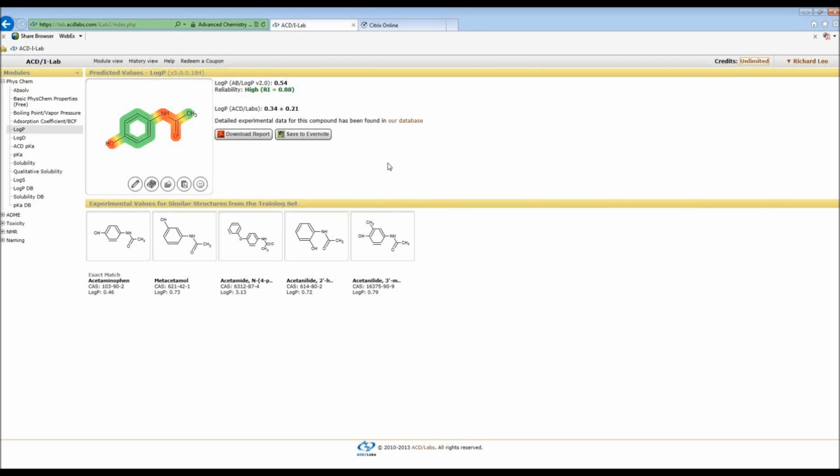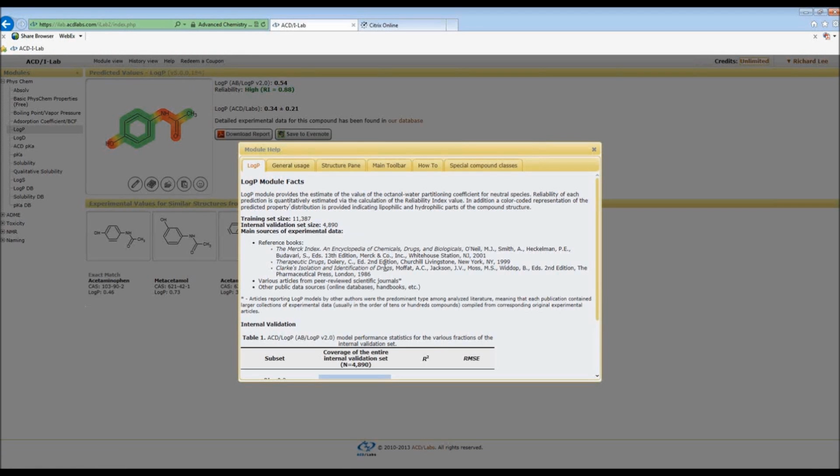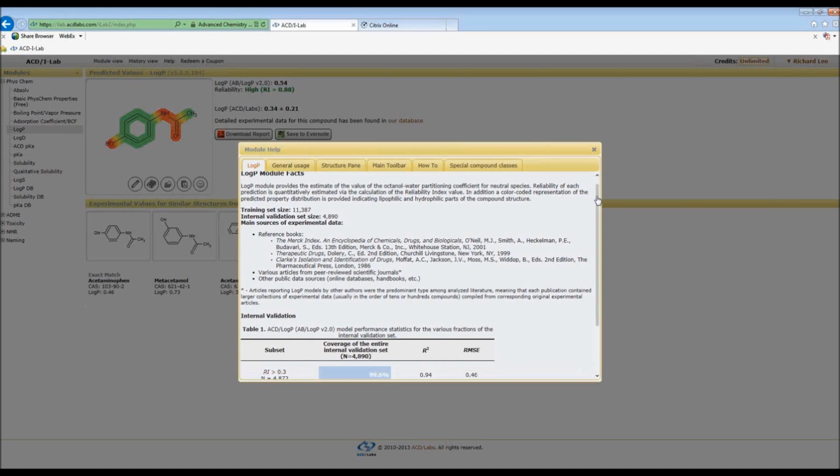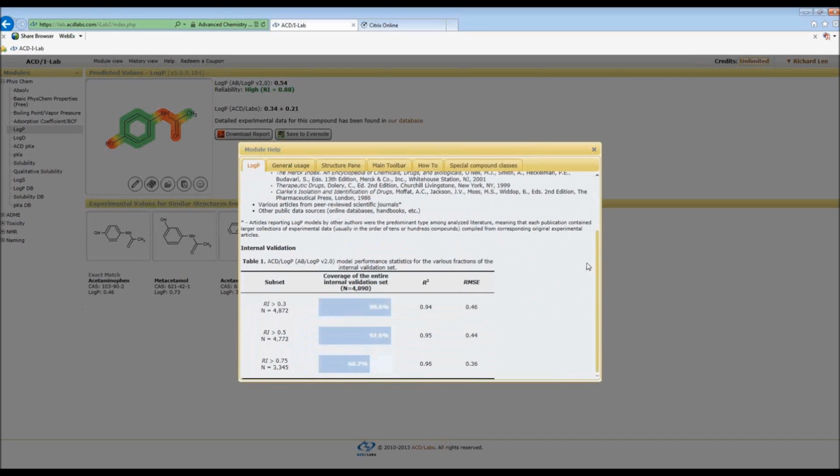If you want some more information with regard to each module, there is a help icon here. If we click on that, it'll give you some more information with regard to how many structures are in the database that it's searching, and how the predicted value was calculated and what type of internal validation sets were used.